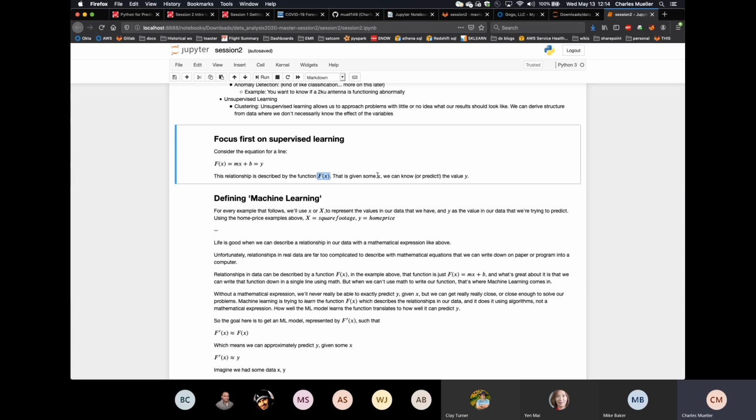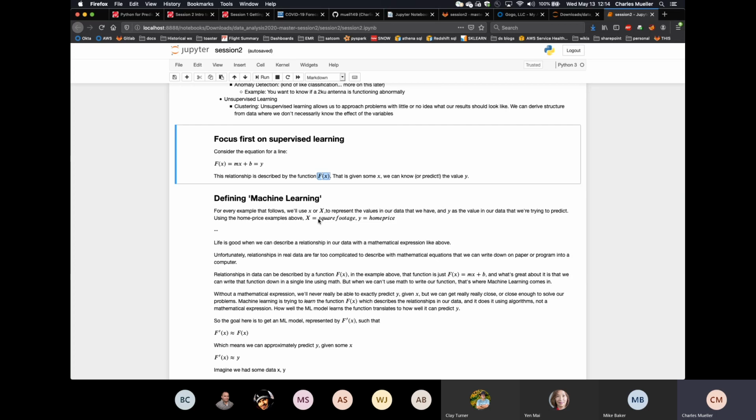So for every example that follows, we're going to use this paradigm where we have some x, some input data, and we want some output data from our model. Basically, we want a prediction. So y is going to be our prediction, and x is always going to be the data we're giving in. You can imagine, you feed in x to your function, and you get out some value y. That's the same concept in building a machine learning model. So to use the home analogy, in a single variable example, we're trying to predict home price. So y is going to be home price, and x will be square footage.